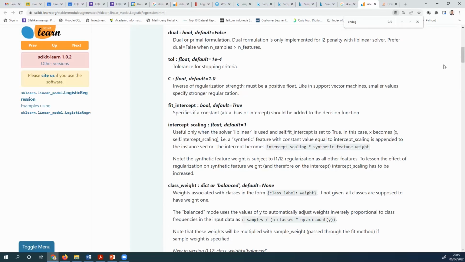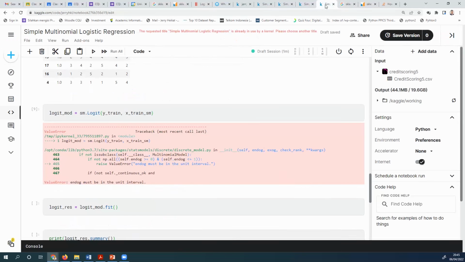It is telling and doc must be in the unit interval.